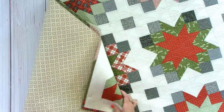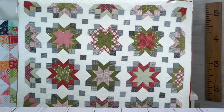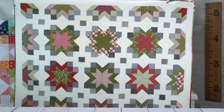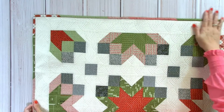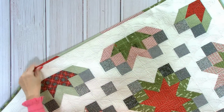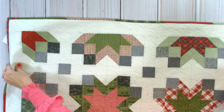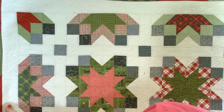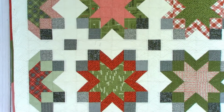So I'm going to hold this one up, and this one also has a scrappy binding, and scrappy in the terms that lots of different colors, not just green. So on here, I'm going to rotate so you can see the binding a little bit, and then I'll pull the quilt. But they used red, green, and just alternated red and green. And I love that this is a Baptist fan. And again, Red Barn Christmas by Moda Fabrics and Sweetwater.